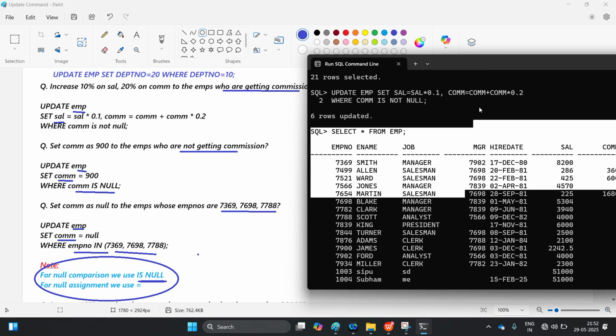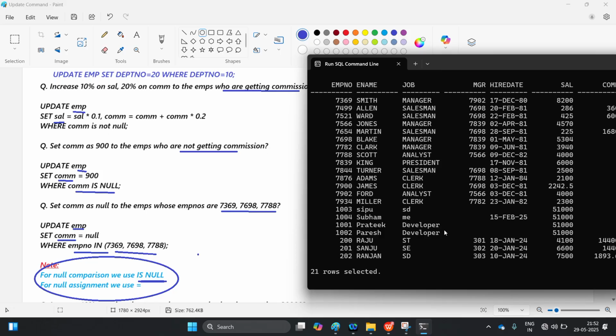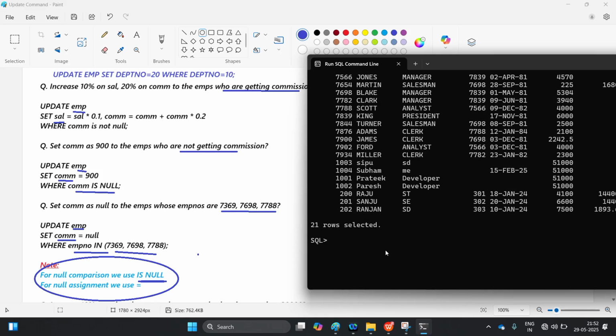We have to write like this: update emp set commission equal to 900 where commission is null, then semicolon, then hit enter.